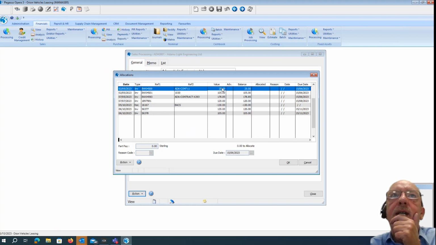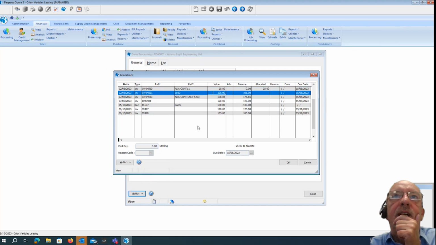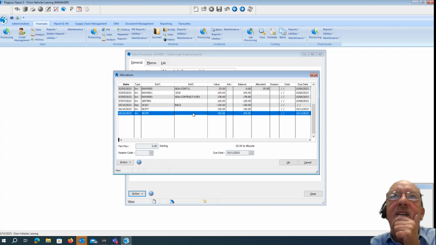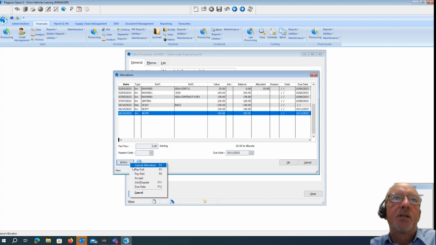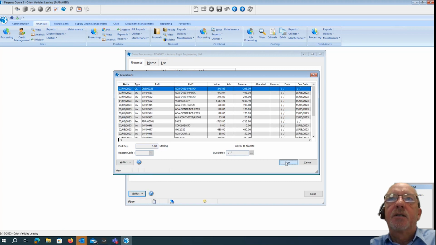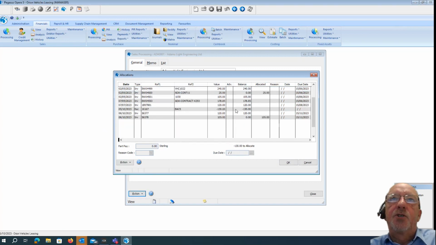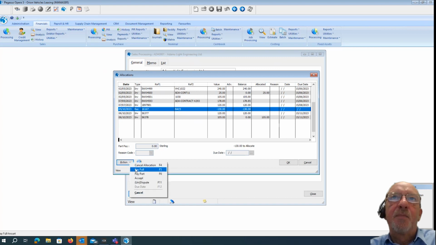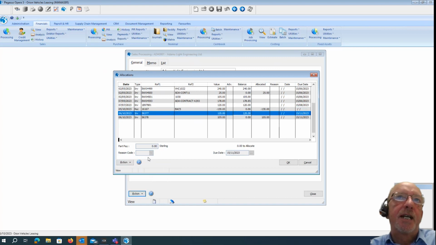So what I'm going to do here is pay that in full, and then select this invoice, because it was this invoice that I actually wanted the allocation to be made to. So if I do that, okay. Yes, what I should have done was select the payment first, schoolboy error there, because you can see the amounts that I put back on the account. So select your payment first. Apologies for that. And then select the correct invoice.